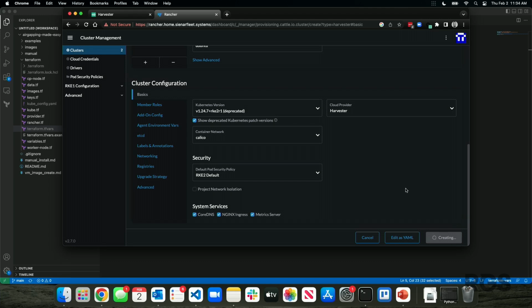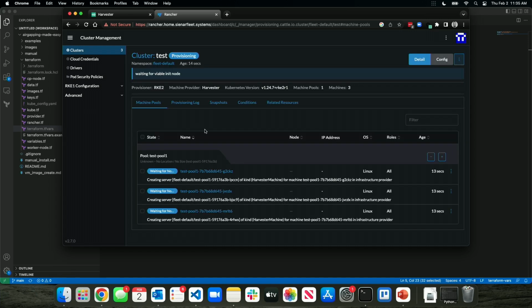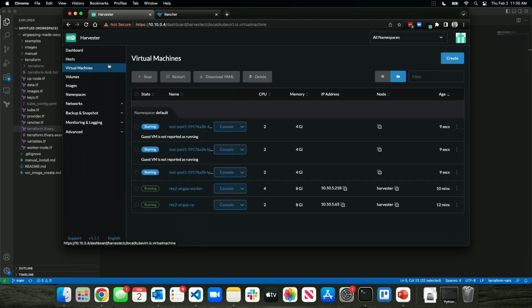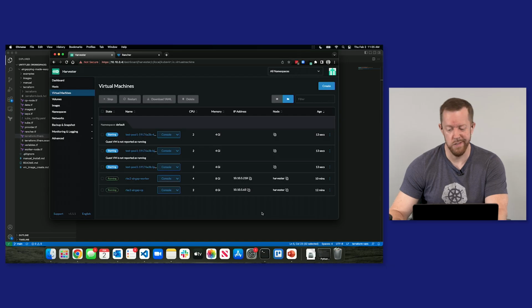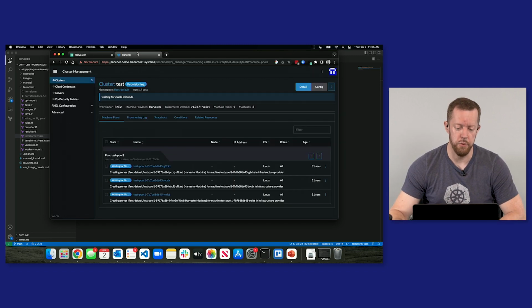Now, I'm not going to spend too much time watching this because we're just about out of time. But what's happening is it's going to try to create a downstream cluster into the Harvester infrastructure. So it's saying, yep, 3 machines. It's waiting for some stuff to happen. We can actually come in here and dive in and see what each machine is trying to do. It's saying creating server. So let's go verify that. Look at virtual machines, and oh wow, there's 3 virtual machines that it's now attempting to create. This takes between 5 and 10 minutes to come up, so I'm not going to show that here, but this is how you would manage clusters downstream through the UI.